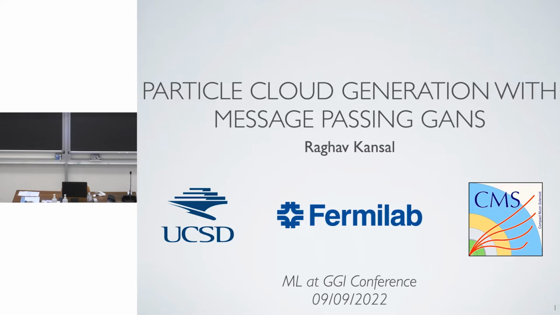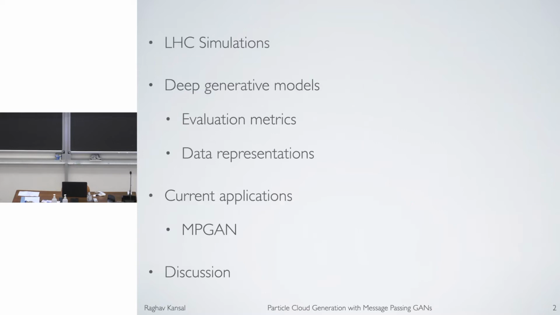Hi, everyone. As Giuliana mentioned, I'll talk about generating simulations at the LHC, and specifically what we're calling particle clouds with this new architecture. I'll go over an overview of simulation at the Large Hadron Collider, a brief background on generative models, focusing mostly on GANs, metrics and representation for the data at the LHC. I'll go over our approach, MP-GAN, and hopefully some current applications as well, and then some discussion.